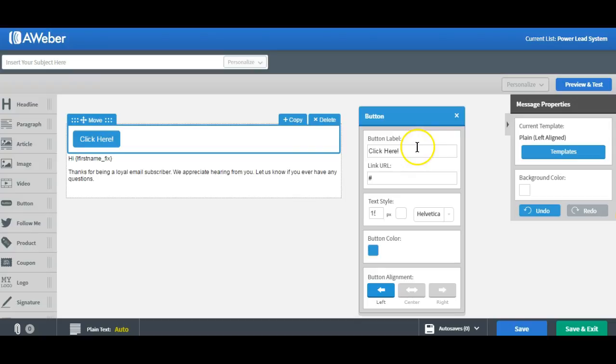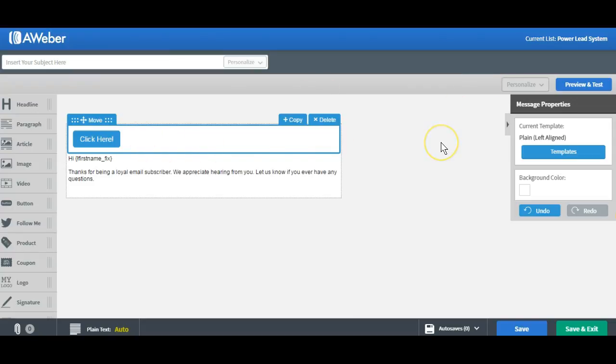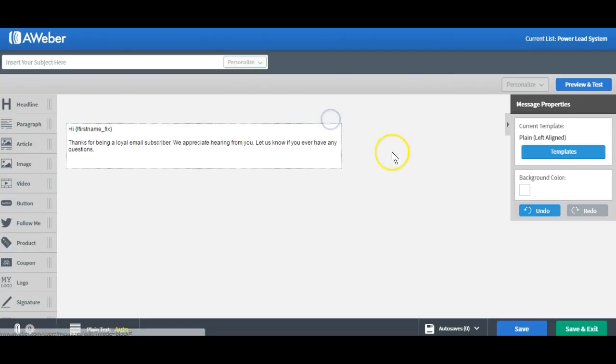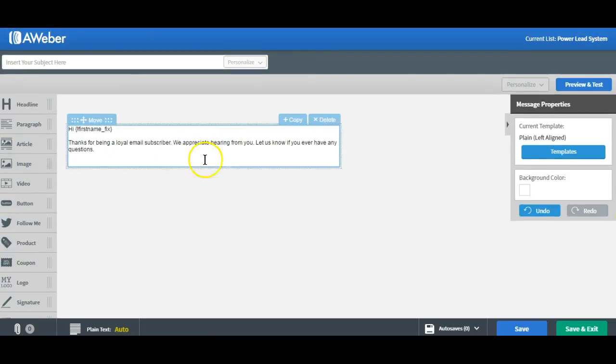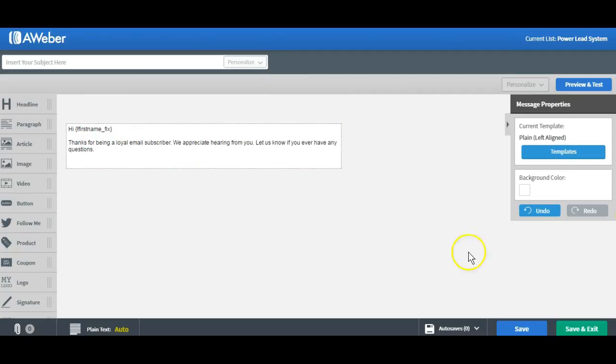And I come over here and put my YouTube or whatever video link into here, and have it show up as a button instead of as a video link, and that actually helped. So that's just a piece of advice that I took from them, and it works well. So I suggest you give that a try if you're using video in your email. You can play around with that, and when you're done with your email, you just come down here and save it.